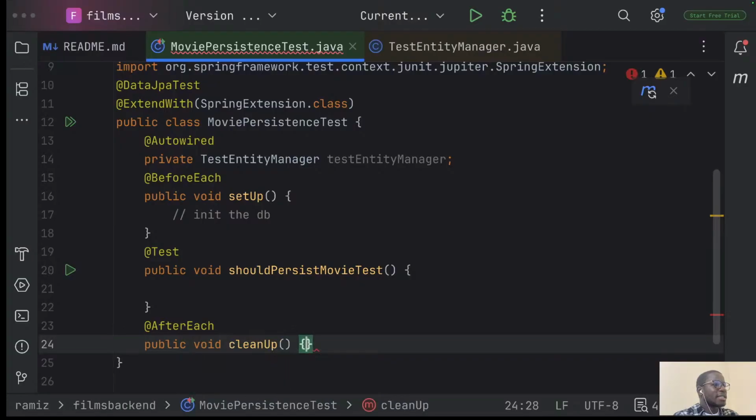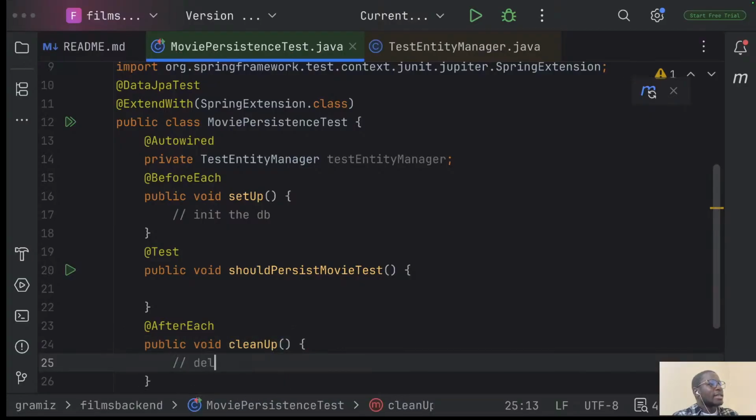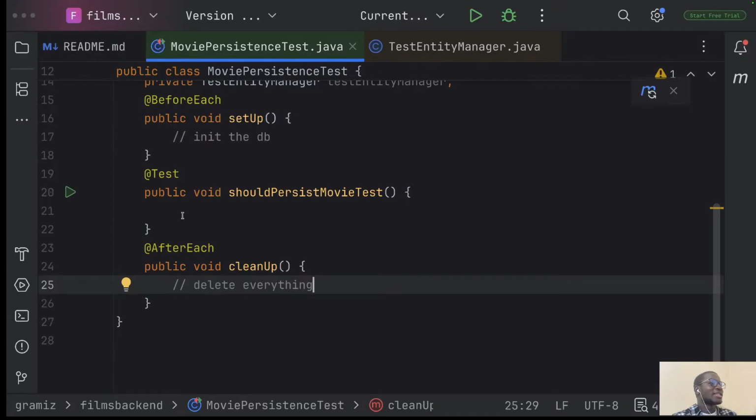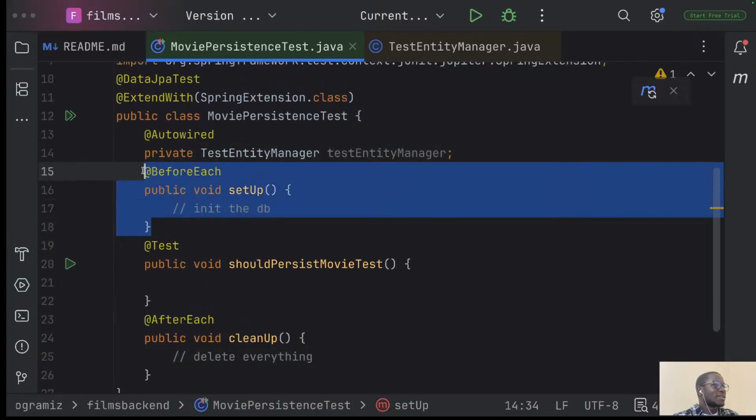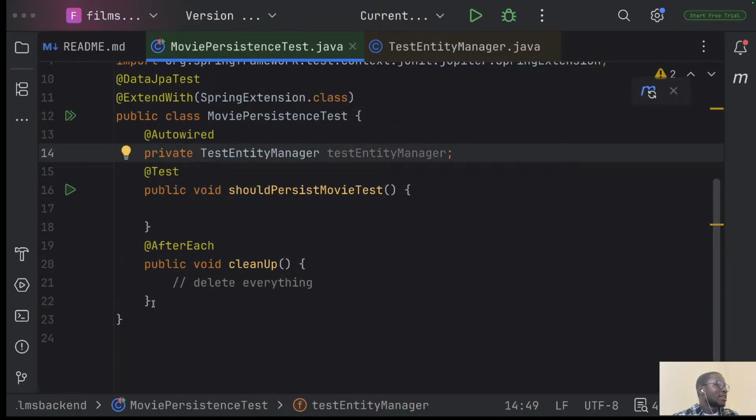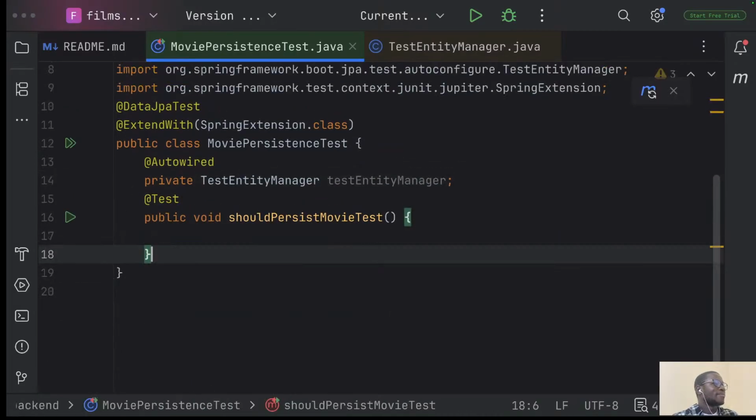So here you might decide to delete everything from the database and start afresh, at least in terms of when the next function begins, let it start with a clean database. But with the TestEntityManager, we don't have to do this extra work. So essentially, that's what it saves us from.